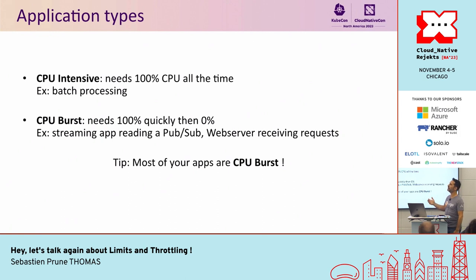Pushing the limit. So the idea is, if you want to set limits, you need to know your workload. You need to understand how your application is working. Generally speaking, I came out at the beginning with three kinds of application, and finally I said, okay, this one is irrelevant. You have two. You have the CPU intensive one, like you're running a batch. Your batch has a lot of data to compute, and it's going to work at full CPU until the job is done, and then stop. And then you have the burst model, where, let's say, a web server, if you don't have any request, is doing nothing. And then you get a request, you have to process that, compute something, generate the web page, send that back, and you're done. So that's kind of burst. Most of your applications are actually CPU bursts. We could actually put the CPU intensive inside a burst, but the burst is long enough. So that's two kinds of applications.